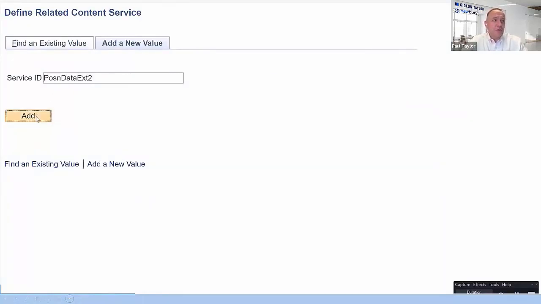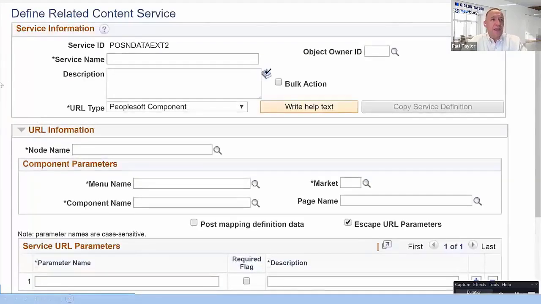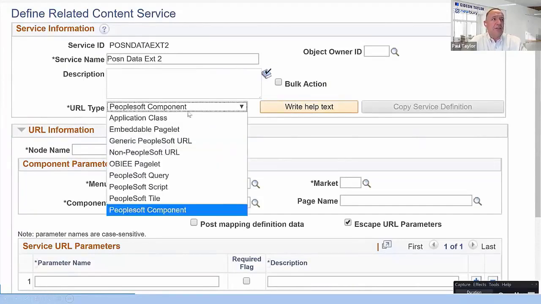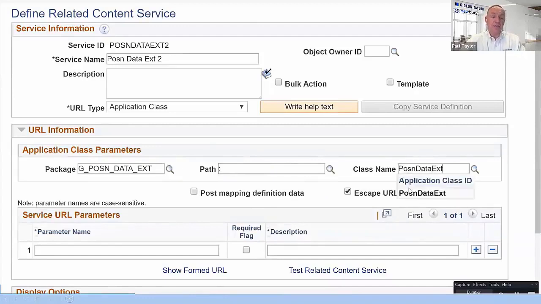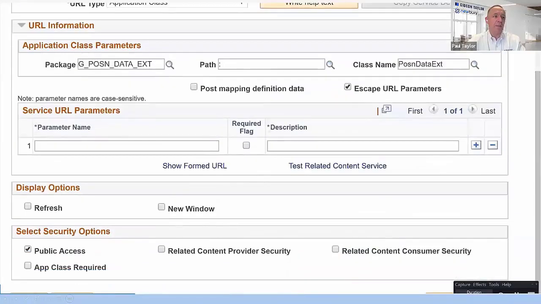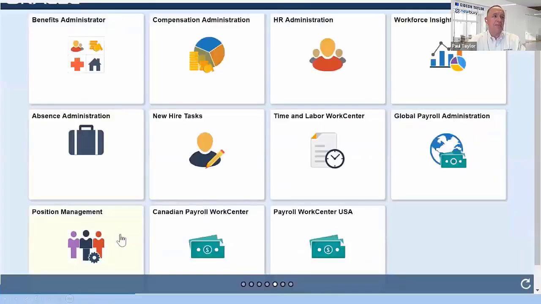So I create this new service ID and give it a name, and then I'm going to change the type to application class. That allows me to put this wrapper around the class that I already built. This will give me a related content method service that will call this class when I want it to. And then I'm going to save it.